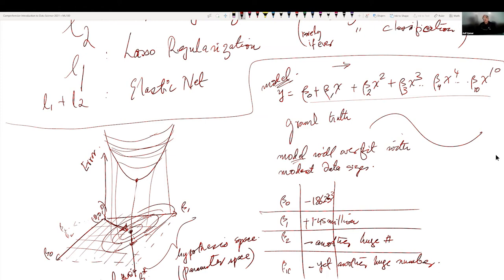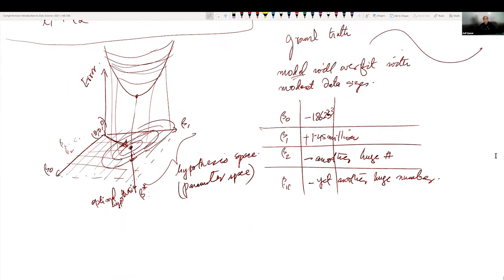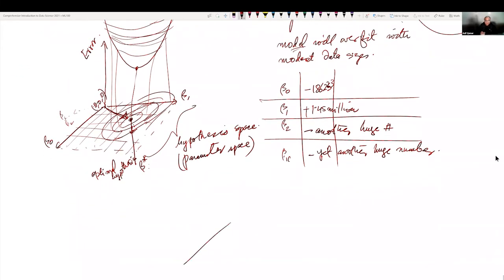By the way, this is a lab. Go back and look at the coefficients. You will notice that with normalized data, all the coefficients are small, right? What happens when these coefficients become big? What does that mean geometrically? It means that in some direction, positive or negative, let me call it beta i, beta j, suppose beta 1 is 1 million, you are very, very far from the origin. There is a point claiming to be the beta star, very far from the origin.